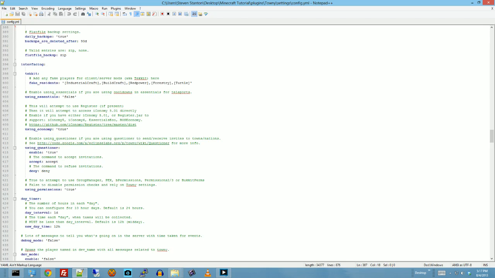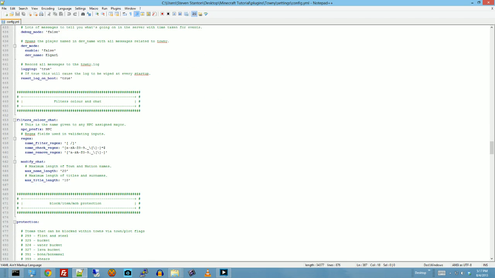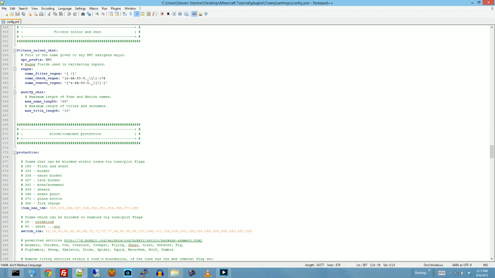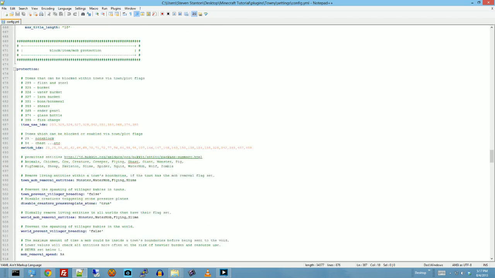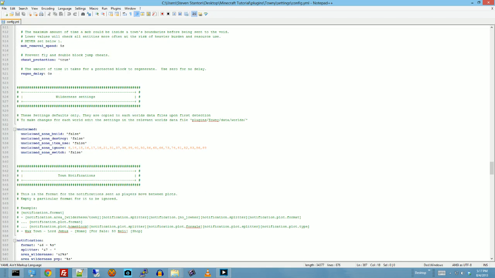Alright, some interfaces about Towny. This is your filters for color and chat. If you're using Towny Chat, I don't think that will matter if you're not using Towny Chat. Some block protections. Wilderness settings. Wilderness is any area that's not claimed outside of a town.